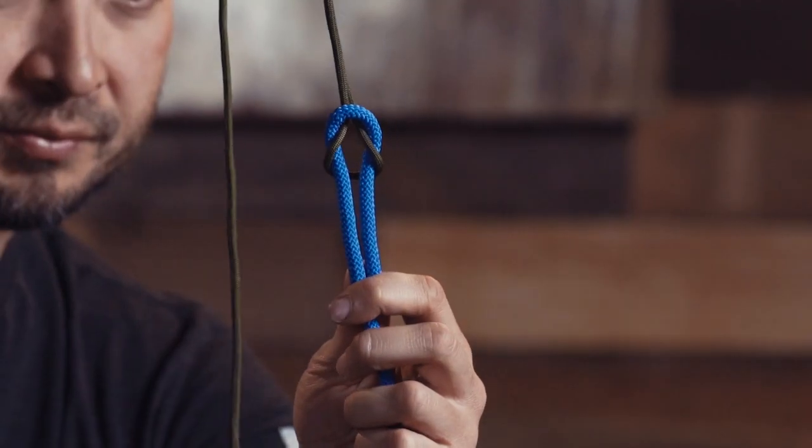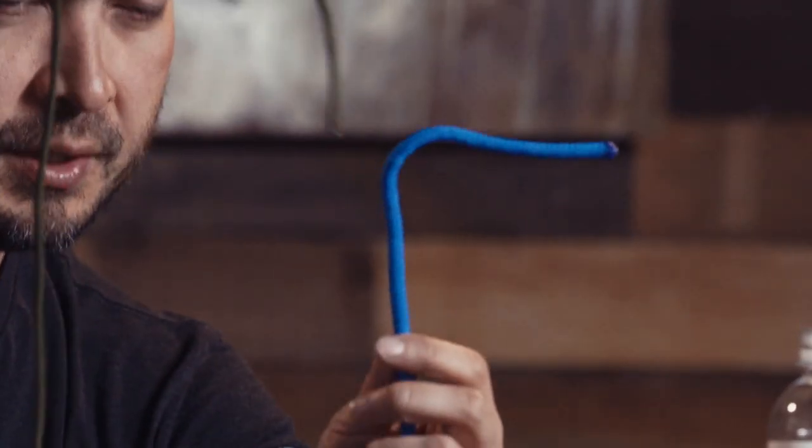Now guys, you might have a piece of paracord, you might have a larger line, and you might say, well, how do I attach lines together of two different diameters? Because if I try tying a square knot with this broad diameter rope and this piece of paracord, I go right over left, I tie a knot, and then I go left over right, and I tie a knot. When I hold this up and I pull this hard, it's going to slip right through. Well, instead of using the square knot, you're going to use something that's called the sheet bend.